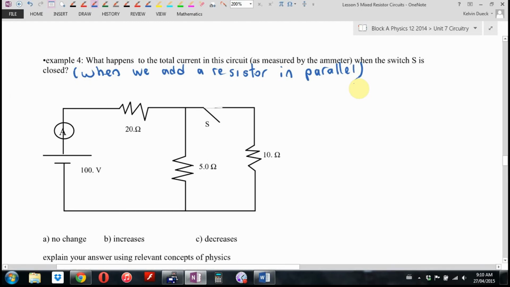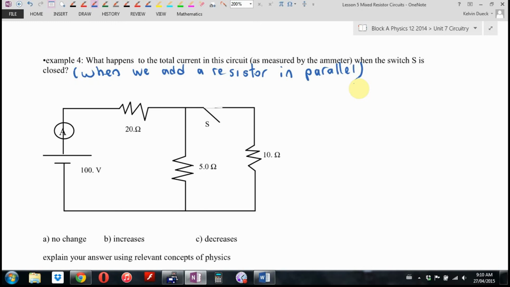It turns out when you add a resistor in parallel, total resistance goes down. Now you may say, wait a minute, Mr. Dueck, you just added a resistor. Shouldn't total resistance go up? I opened another ski run. If it's in parallel, I opened an entirely different pathway. Total resistance is going to go down. It's like if you have a crowded hallway, even if you open up another very crowded hallway, it's going to get better. The total resistance has gone down.